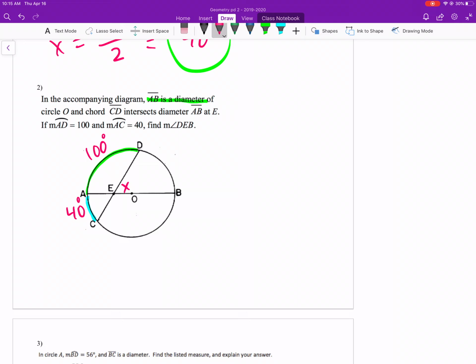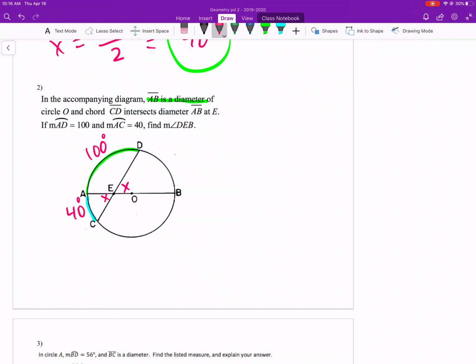So now we don't have an exterior angle. What type of angle is that? That's just an angle made from chords that intersect, or a chord and a diameter that intersect. So the rule for that, remember, we have an angle really across from that that's the exact same angle. Those angles are equal to each other because they're vertical. Vertical angles congruent. So what are our 2 angles that we want to focus on?